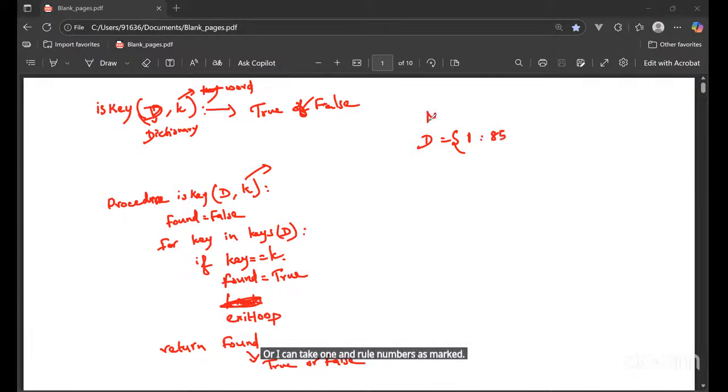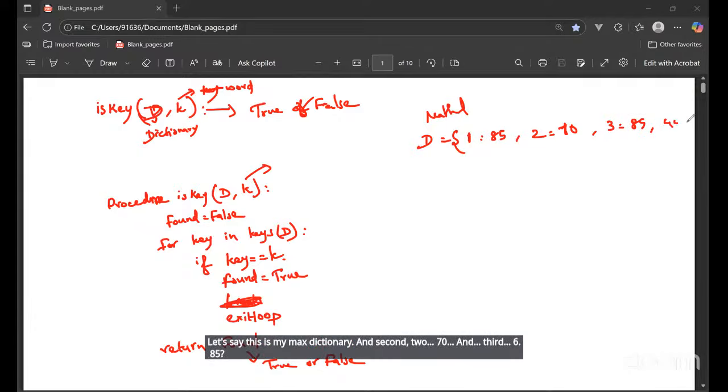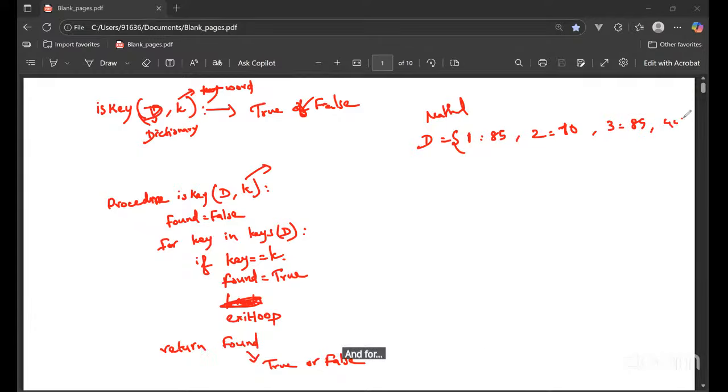Let's say this is my math dictionary. First roll number and 70, second, and third 685 and 491, and so on, up to 1000 students.